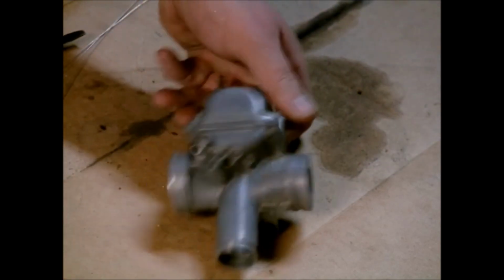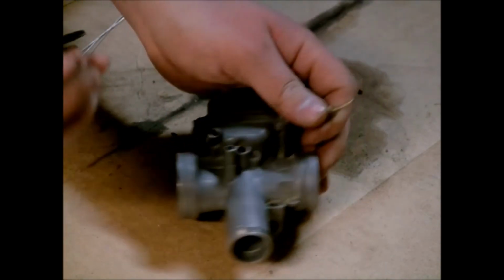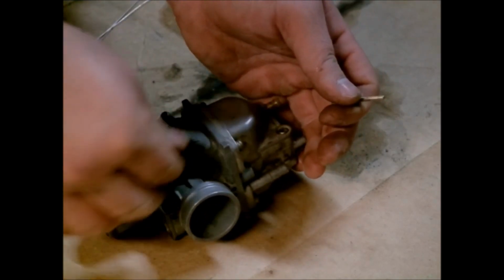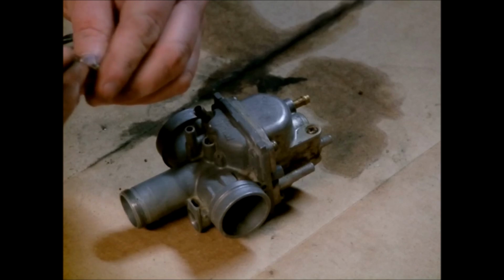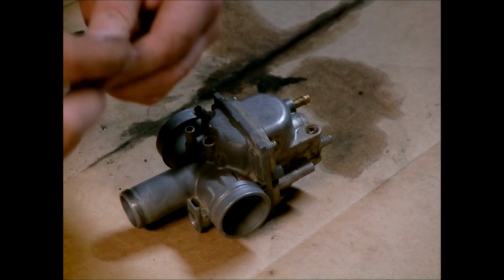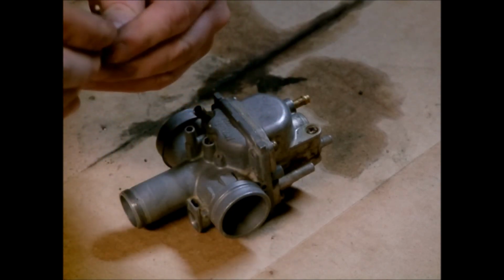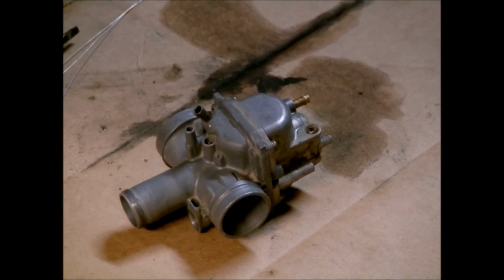Now on the side we've got our idle mixture screw, and same thing goes for it. Now, drop the spring in. Then we've got our little washer. It'll go on first. Then our O-ring. Put a little assembly lube or grease on it.